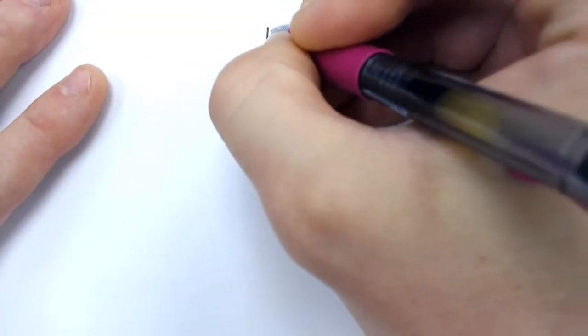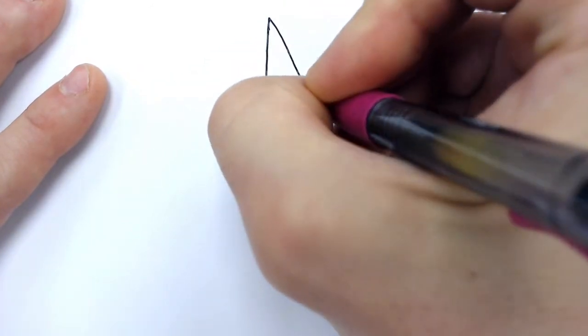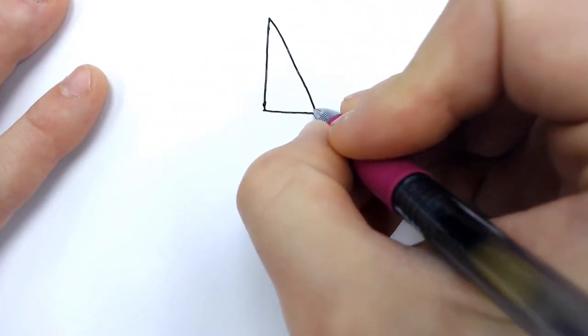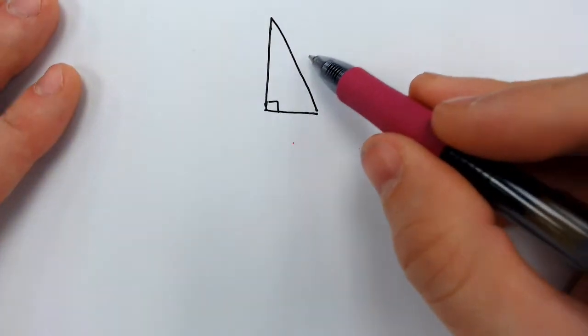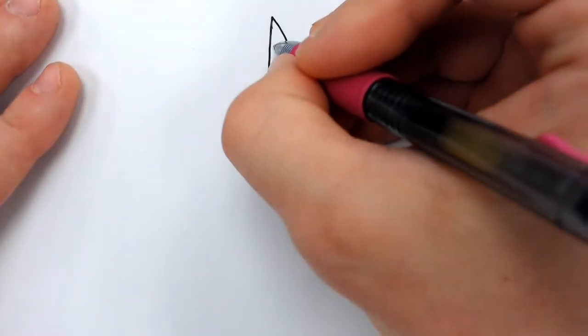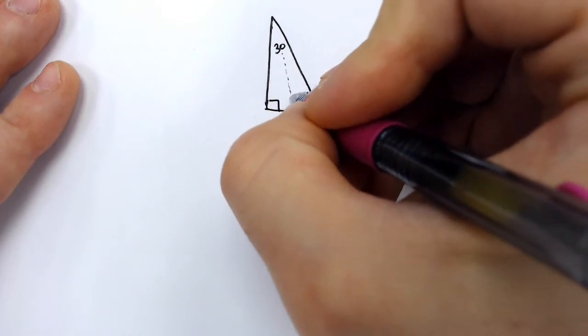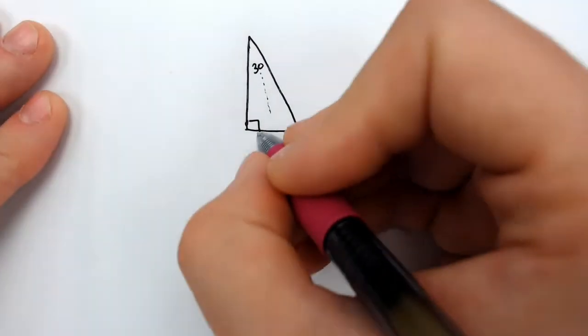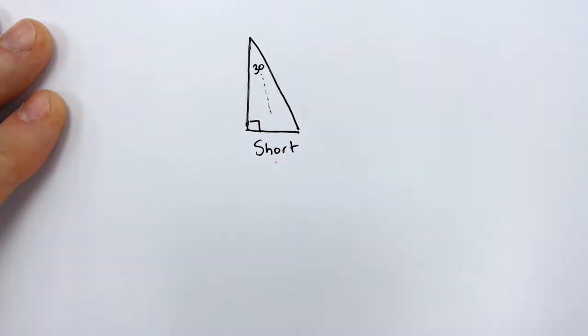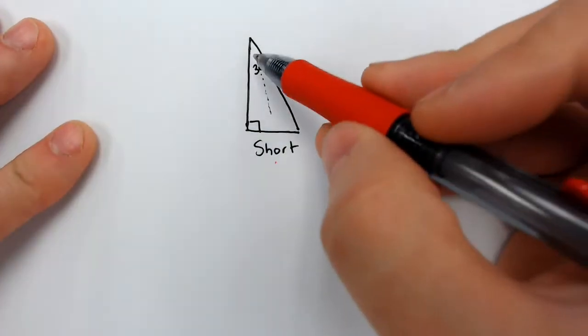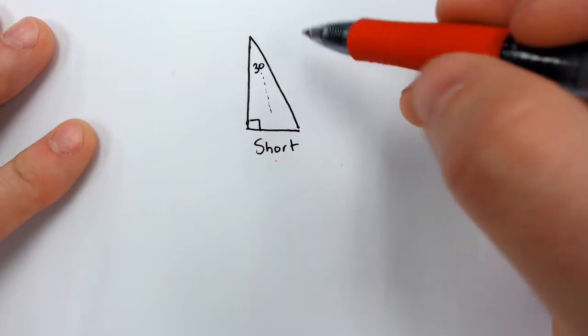Today we are going to be learning about the 30, 60, 90 special right triangle. Now the special right triangles with 30, 60, 90 are a little more complicated, but I like to view it in one way and one way only. So I like to view it as we have a hypotenuse over here. There is a short side which is always going to be across from the 30. So I label that the short side. There's this long side over here, and then there's the hypotenuse.